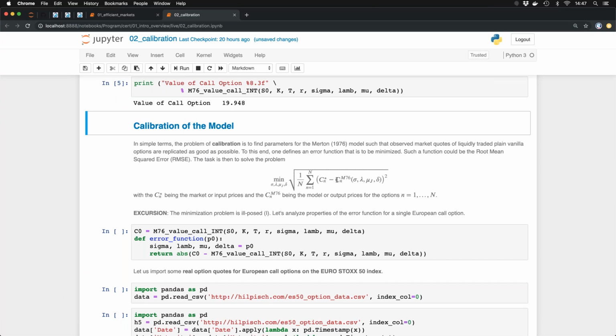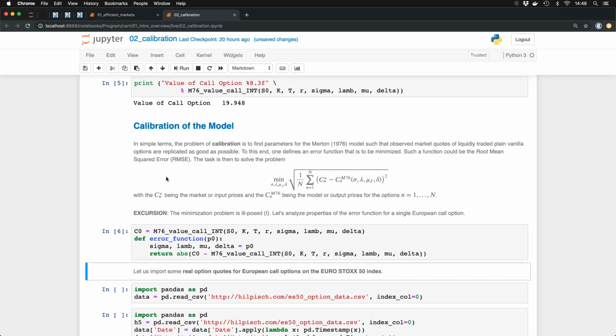When you think in terms of a stock, there are so many analysts that try to come up with a fair value, a price target for the Apple stock. But we as investors, we would look at the data, and the price is what the price is. And basically the market, if you believe in that, is right, and we see the price. And here we take this position that the market is the right one. Our model needs to be calibrated, given the parameters that we have, in a way that we minimize the mean squared error, or here the root mean squared error, so that we are able to replicate the option quotes as well as possible.